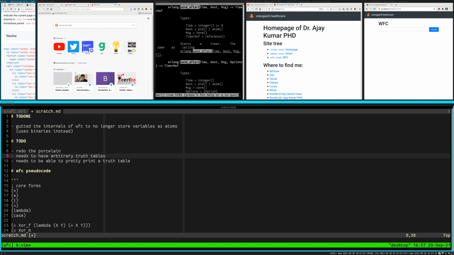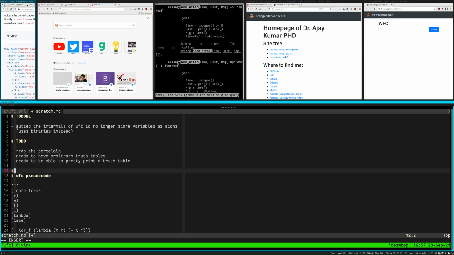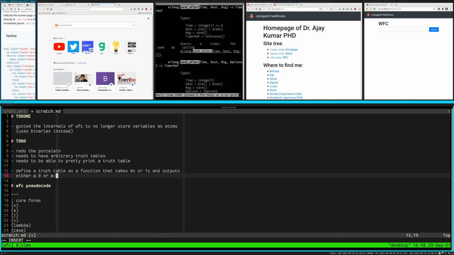I'm deciding. Okay, let's define a truth table as a function that takes zeros or ones and outputs either a 0 or a 1. That is what a truth table is.